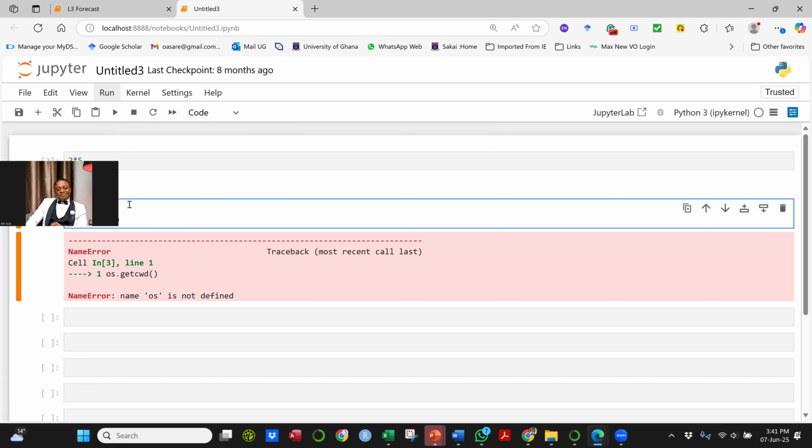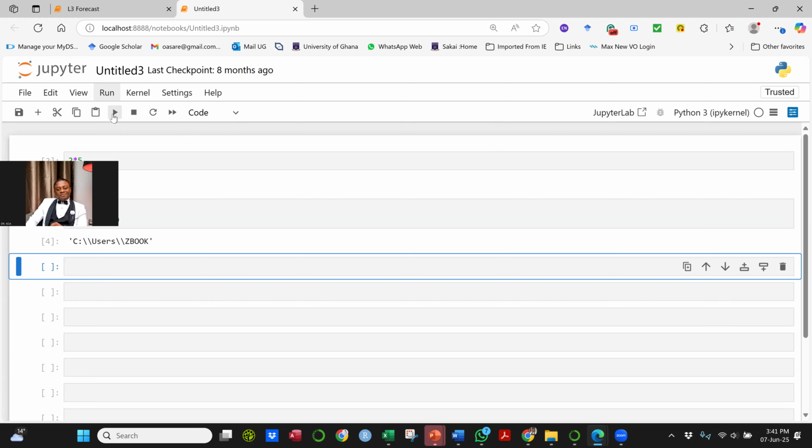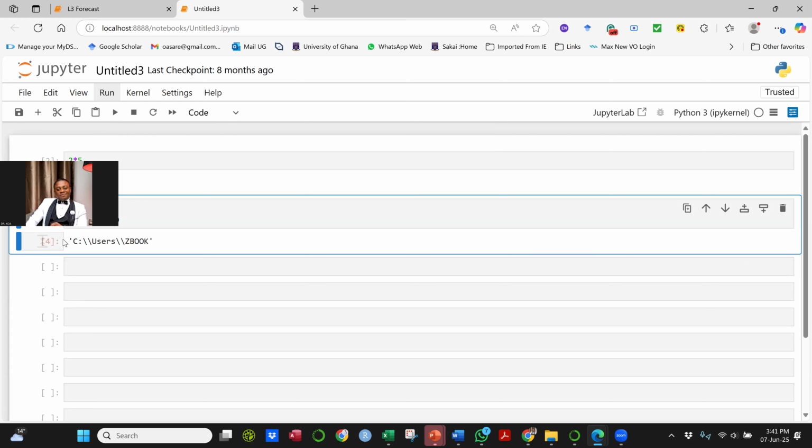It will tell you where all your documents should be put, like which folder is containing your document. I've done a whole video on this on my channel. If you just search how to install Python and tutorials, you get all of the Jupyter Notebook. So once you do this import os, and then you have os.getcwd, then you run it. You click on this play or you do Control Enter. It will tell you where your working directory is.